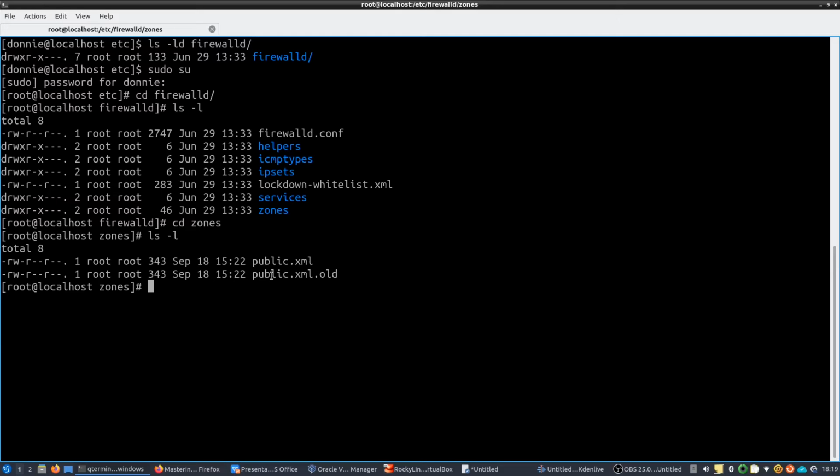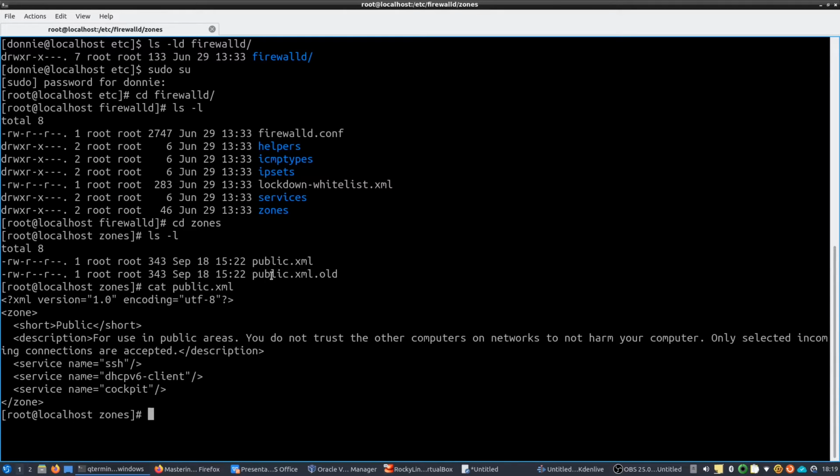So with the public zone, you see here we have the secure shell port open, and we have a DHCP v6 client port open, and we have the cockpit port open. And cockpit, of course, is Red Hat's web-based server manager utility.